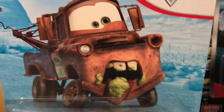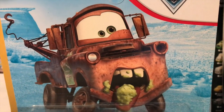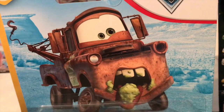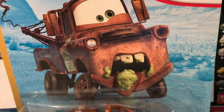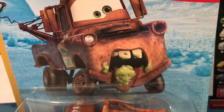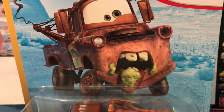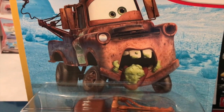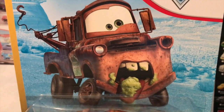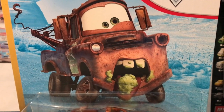Today we're going to be taking a look at Wasabi Mouth Mater, so let's get started with the review. Let's just take a good look at that artwork. I've probably made jokes in the past about Cone Teeth Mater's artwork and how huge his mouth was. But you know what? I think Wasabi Mouth Mater now wins the award for single best diecast artwork ever. Look at that, that's amazing.